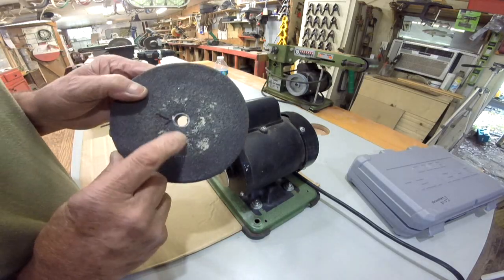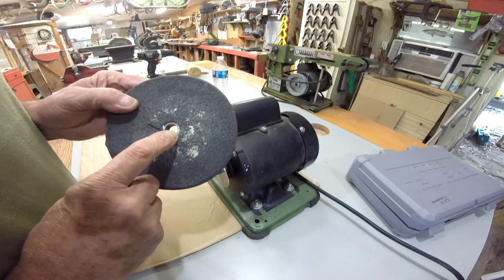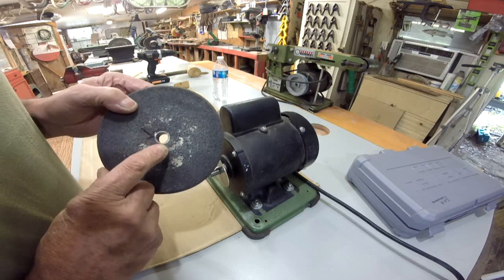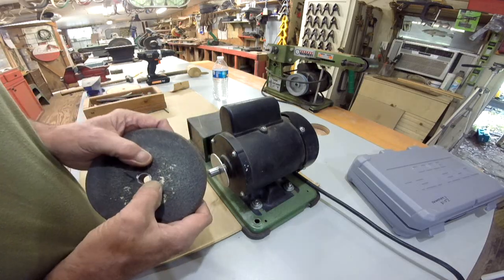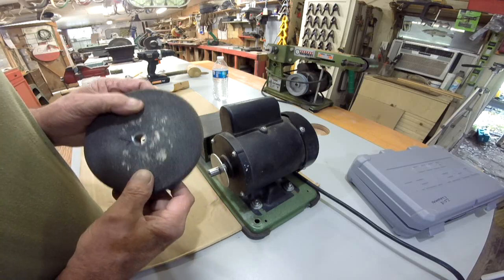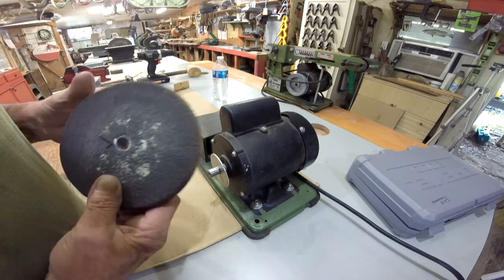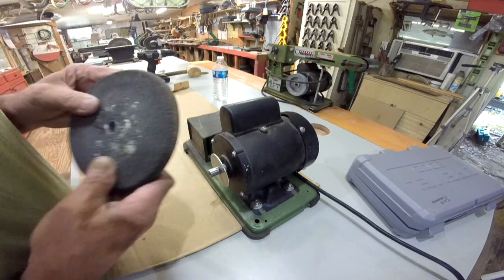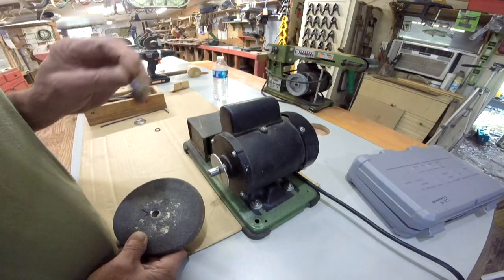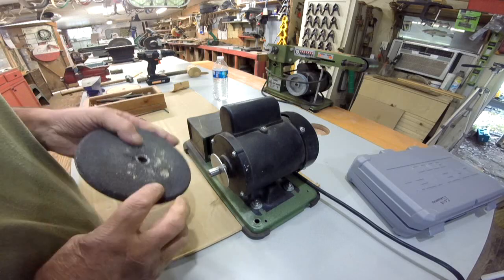And this little insert in here, it's either lead or babbitt. It's a little bit too small. I want a tight fit, but I don't want to drive it on there. If I drive it on there, I will bust this wheel. I'll crack it. Ask me how I know that. So what I'm going to do, I've got the Dremel tool out. I'm going to set it up, put this in the vise over there, and take this little sanding wheel and just barely take some material off the center of this until it'll fit on there.